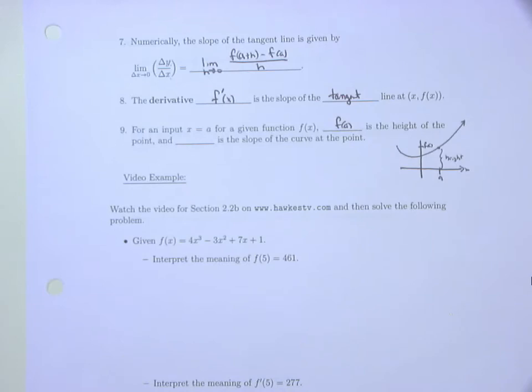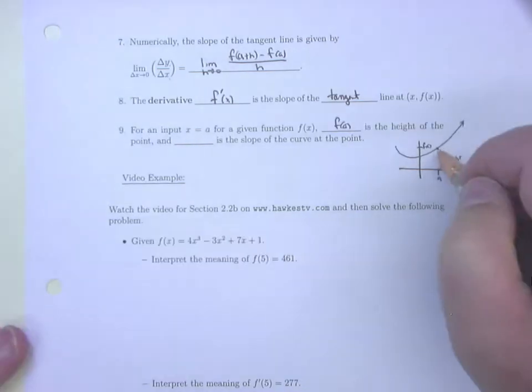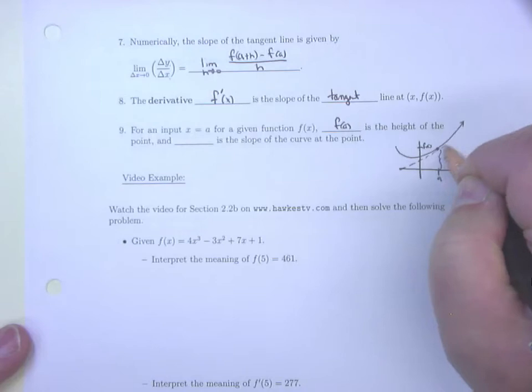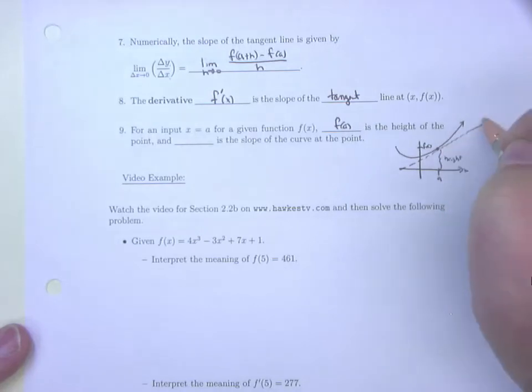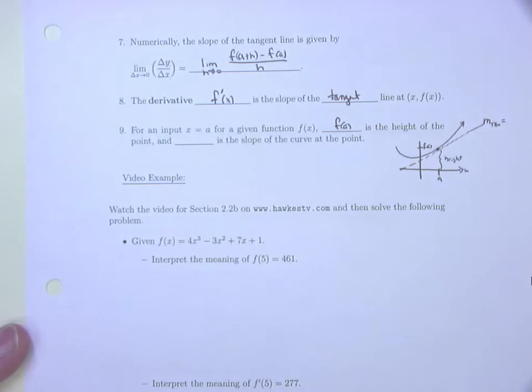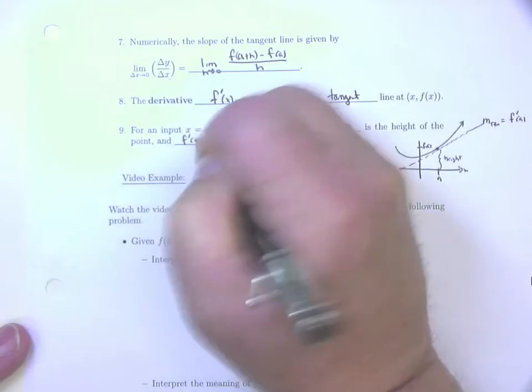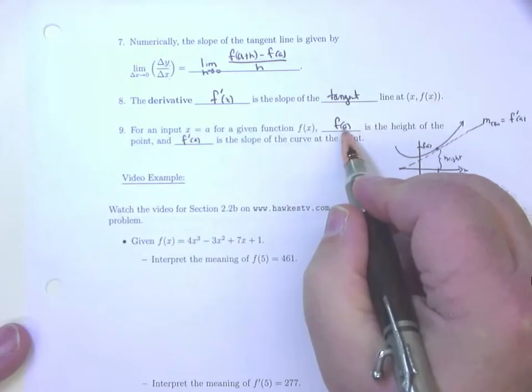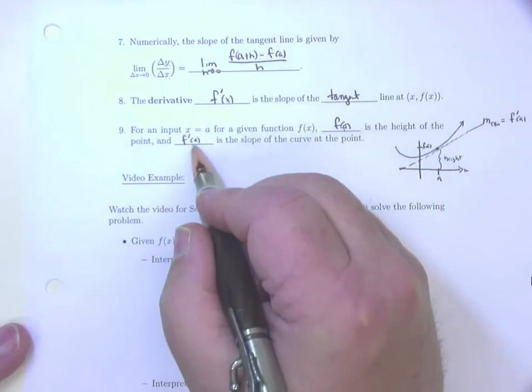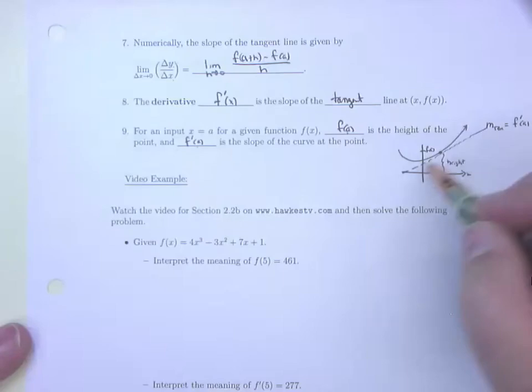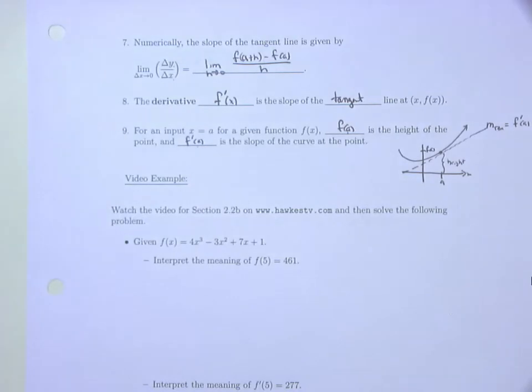Now, if I wanted to look at that tangent line going right through this point, the slope of that tangent line is also known as what? The derivative, f prime at a. So we're distinguishing between f of a, which is the y-coordinate, or how high the function is, versus f prime of a, which gives me the slope of the tangent line going through that point of this function f of x.